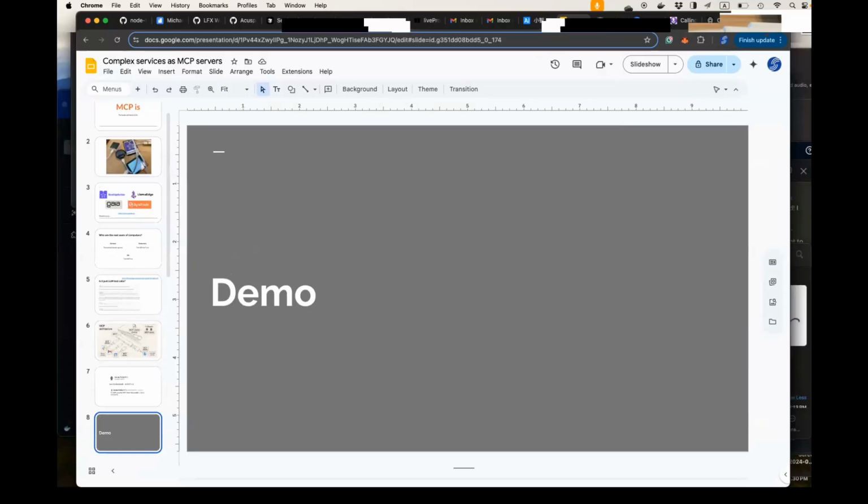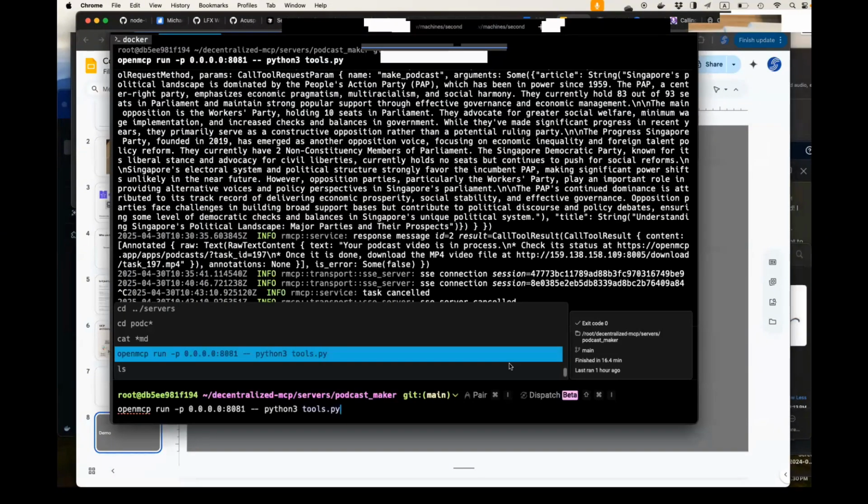So let me see. The demo is how the MCP server works. What I'm going to do is start the MCP server. I know it may be hard to read. Can you read it? Okay. So this last line is OpenMCP, a utility that we developed.